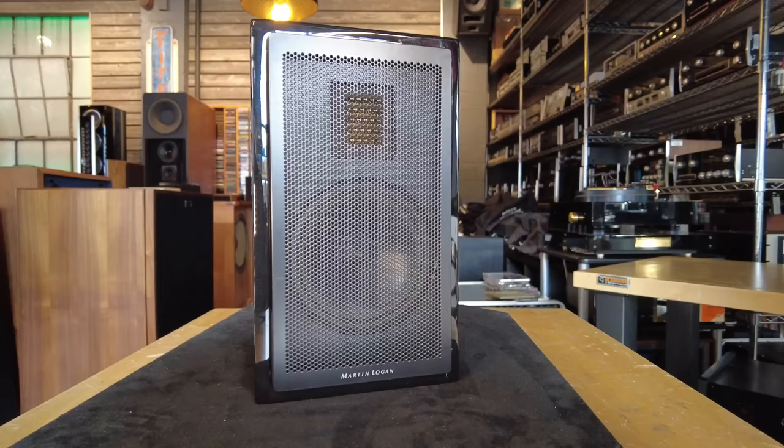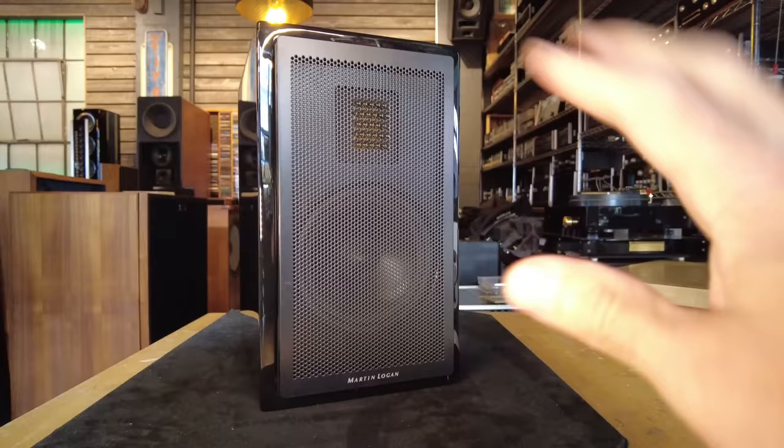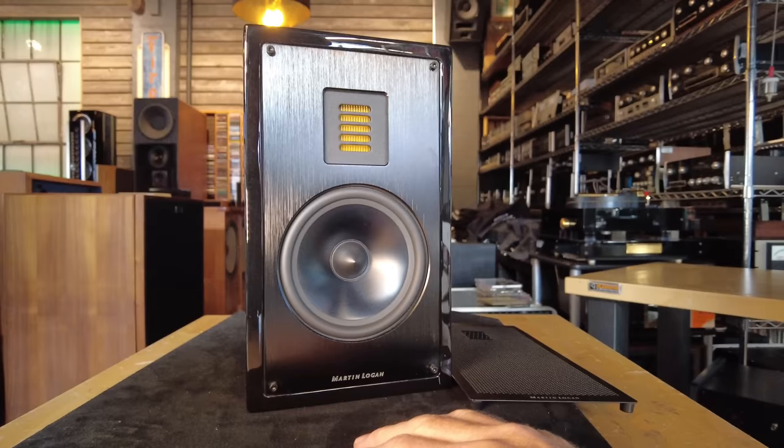Next, we have a Martin Logan LX16. And we actually have the matching subwoofer. This is a 2.1 system. This particular model, or this series, was a departure from the typical electrostatic speaker from Martin Logan, but it still used a pretty unconventional tweeter. They call it an electromotion tweeter. It's essentially a folded element of some sort with a magnet structure. So this is probably a ribbon planar kind of tweeter.